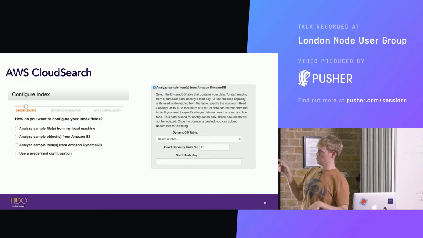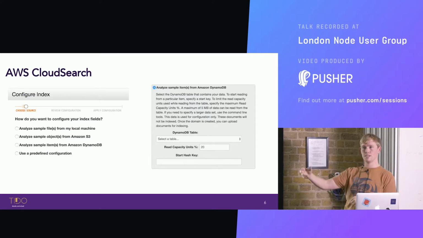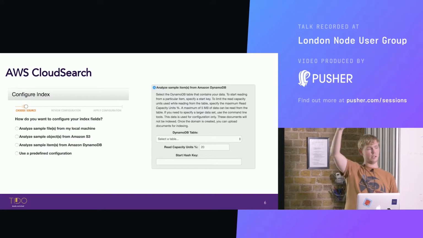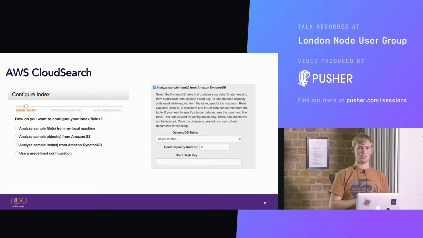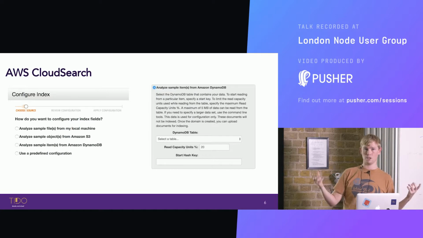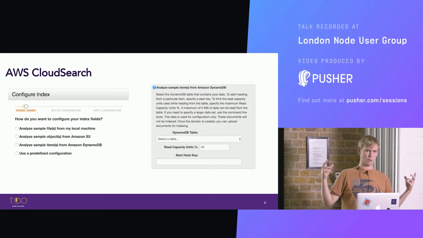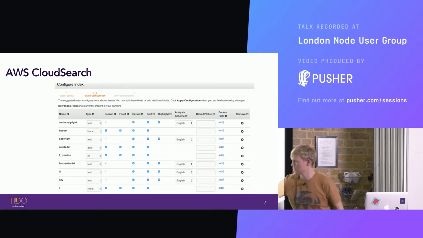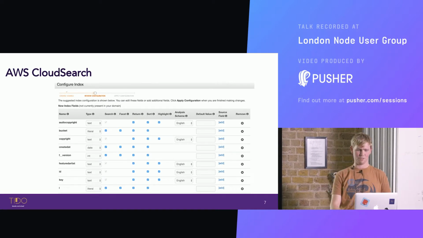We didn't really play with CloudSearch, but I did have a quick play the other day, and it's really cool if you're using DynamoDB and want predictive indexes, because you can tell it to take a sample from your DynamoDB table, and then it will build the index for you. It will select the bits and pieces that you like, the types and all that sort of stuff. And bear in mind that DynamoDB is a just-throw-anything-at-it database, complete documents, anything could be in there, and it will build the indexes off that for you, which is quite nice. So like this. It's not great, because I'm not entirely sure what this field is at the bottom here. Most of the stuff is in there.